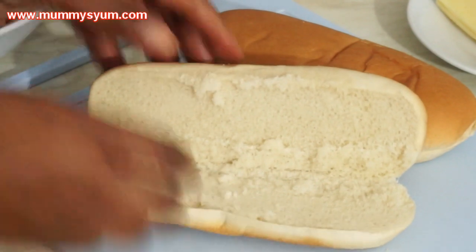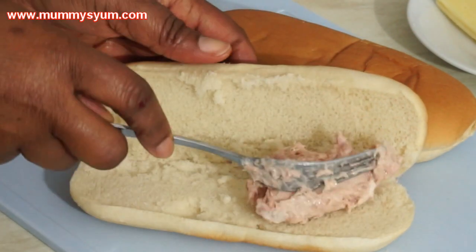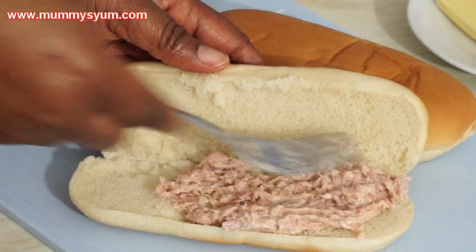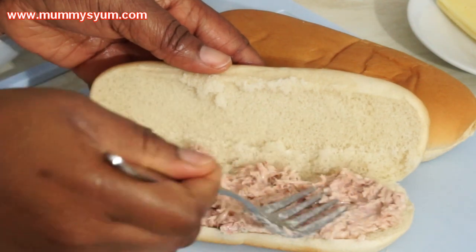I'm now going to spread it on my bread. Any type of bread is fine. Today I'm using hot dog rolls because the kids love it.